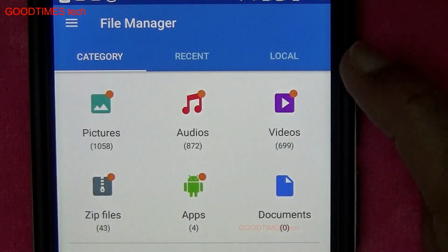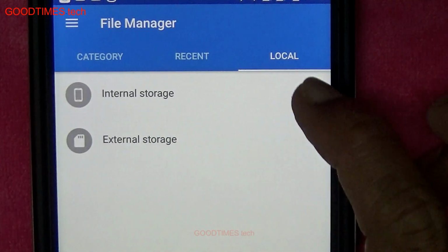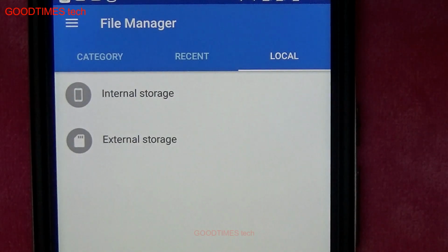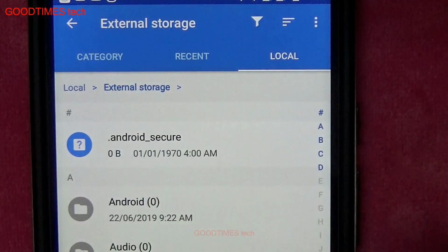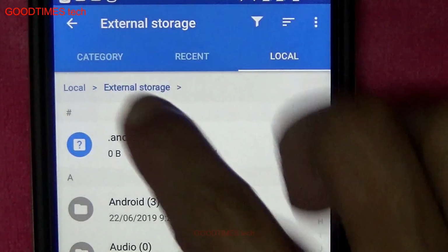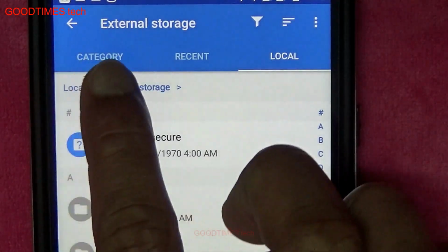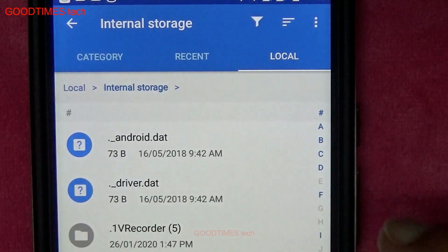For that we should select local, and in local check where WhatsApp is installed, on external storage or internal storage. It's not installed on the external storage, so go back and click on internal storage.